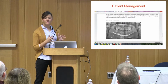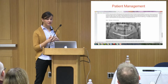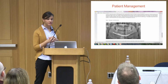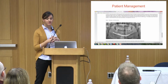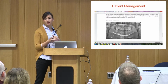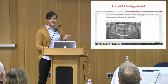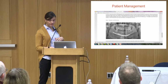Not to say that anything went wrong here when the patient was managed, but there are a lot of clinical manifestations that are scary, and it is our responsibility as dental professionals, regardless of what career you go into in the field, to at least recognize when something doesn't look right and what to do about it. This patient shouldn't be followed up 6 months from now, because in 6 months, something like this that's a benign tumor but locally aggressive can expand over a short period of time. So this was a really good case example to demonstrate the importance of building these skills and understanding the importance of them.